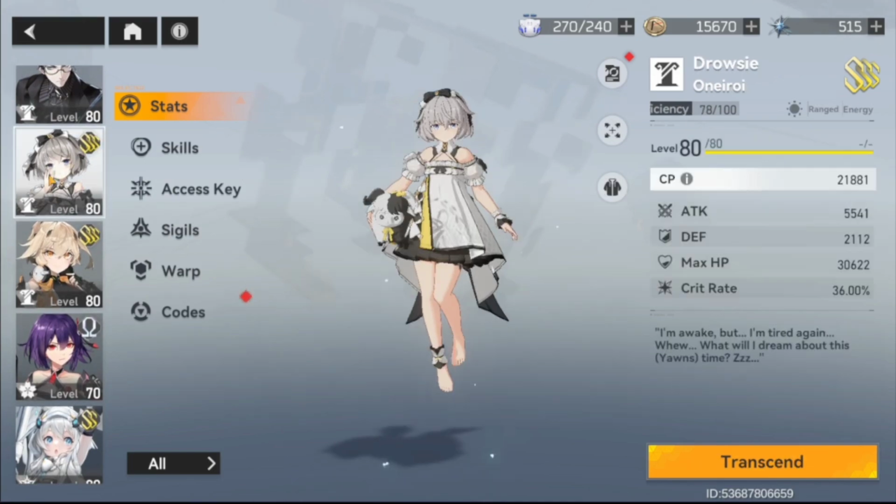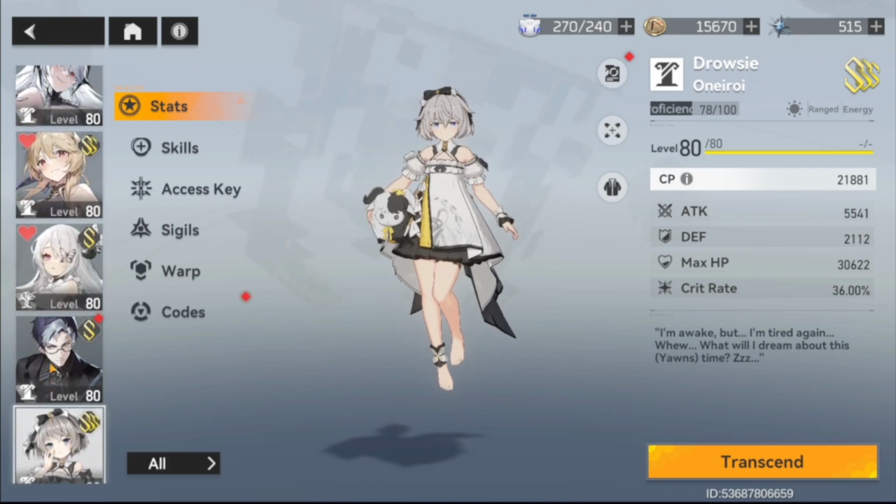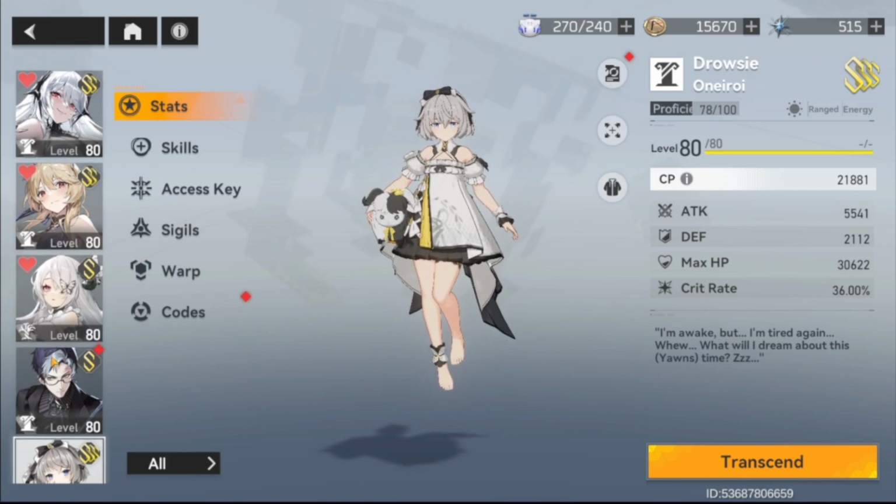Even Oneroy, right? Oneroy offers a lot of versatility. With her locking down, she can CC the enemy as well, and she also provides healing. So Oneroy could be a sneaky good option as a flex. So those are just some different teams and teammates that you could put alongside Oceanus.